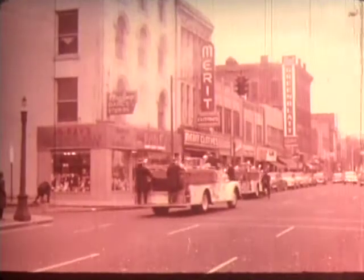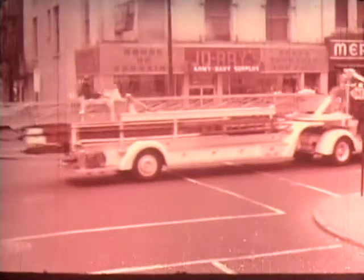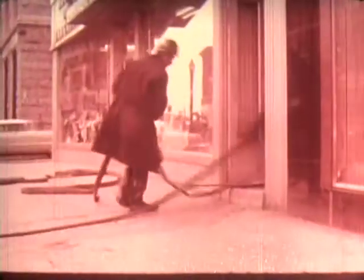In a second floor office, because it was Sunday morning, the discovery of this fire was delayed. They saw that this could be a mean one, and it was. The first step was to confine the fire. Water damage was held down by using spray streams instead of solid streams. However, no time was lost in starting cover work downstairs.